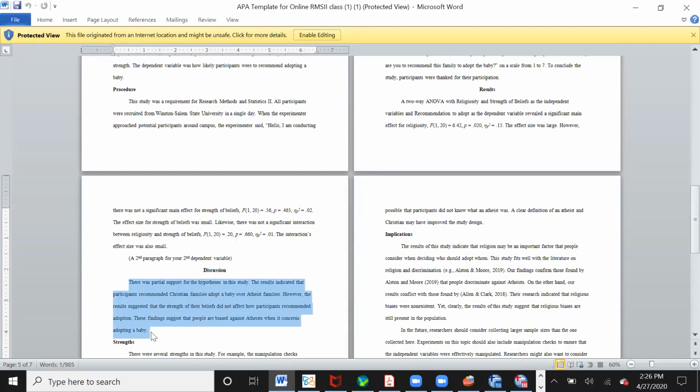In the first paragraph of your discussion section, you put in plain English what the findings of your study were. And you found very, very little support for your hypotheses, right? Because the closest thing you had was a nearly significant interaction. Yeah. So you could fairly say that you had no support. If you wanted to give yourself a little bit of credit, you could say very little support. But you couldn't say much more than very little support. The results, so you need to just put in plain English what your results were.